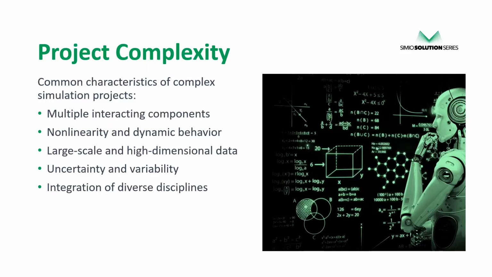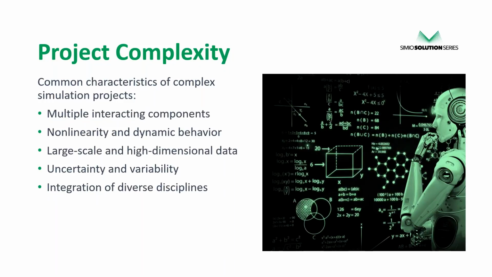And of course, the data that we talked about before, if the amount of data that's required for the model is highly dimensional, then you're definitely going to have a more complex model project at the end of it. And then, variability is always something that's hard to model and harder to validate.